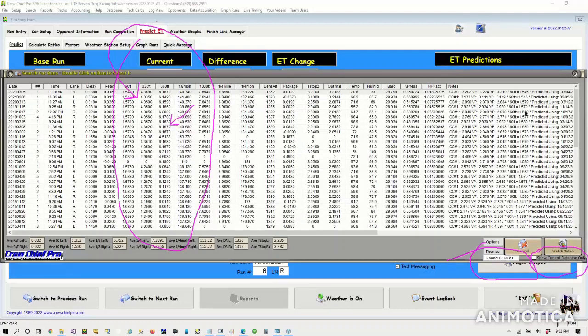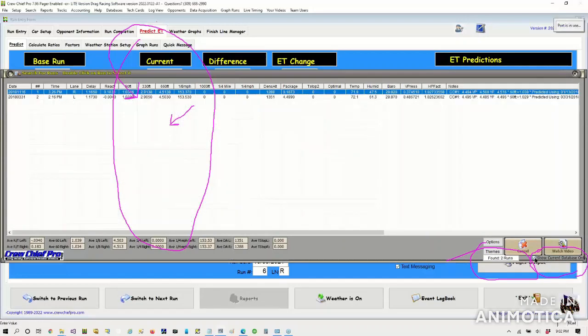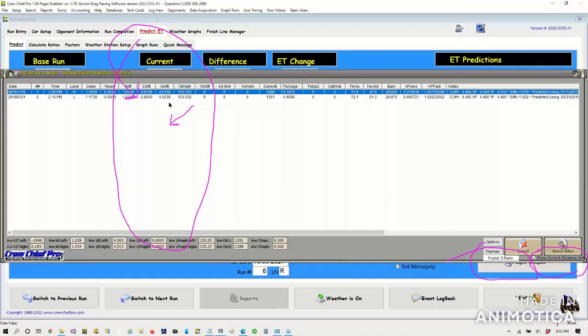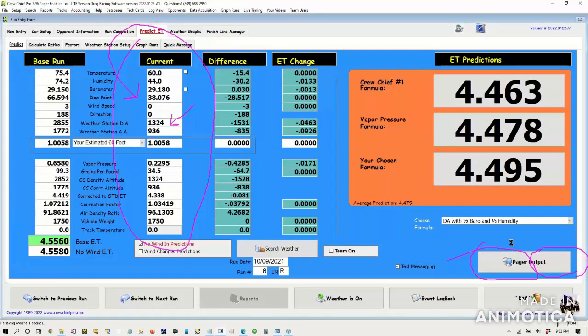So I'm going to check show current only, and it's going to get rid of everything but this particular database. And it says, okay, of all the runs of similar conditions, you've gone a 4.51 with a 3 and a 4.50 with a 3. That's what you've run with similar conditions. Now that's with 60 foots of 1.03, and in this particular case, I'm 1.01 flat.